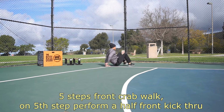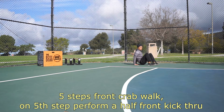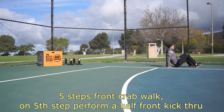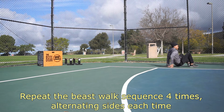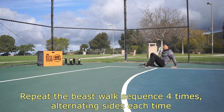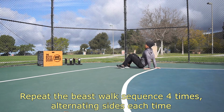So after you do that twice on both sides, you turn around into crab and you walk forward again 5 steps, and on that 5th one you do almost like a half front kick through, so you don't have to lunge forward, but just stick your leg out and then lean forward, extend your shoulders behind you and try to maintain that balance.